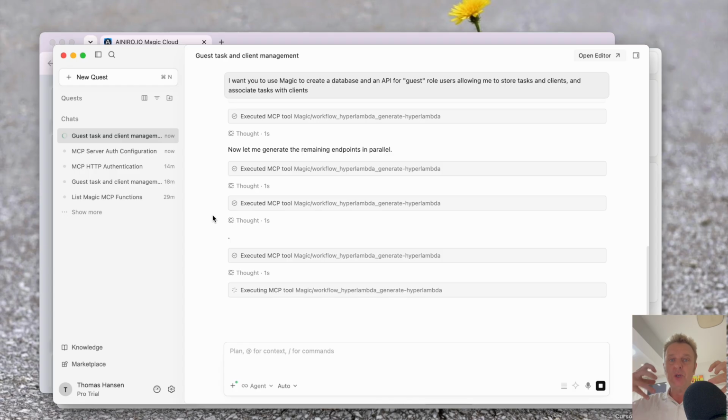So Qoder is no longer actually a software developer. It's like a program manager, right? And the program manager creates prompts and invokes functions in my Magic MCP server, which actually does all the heavy work.